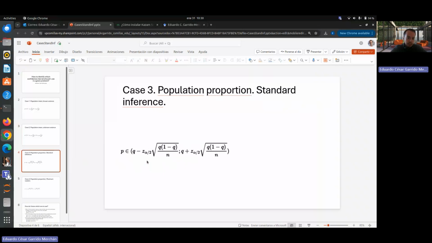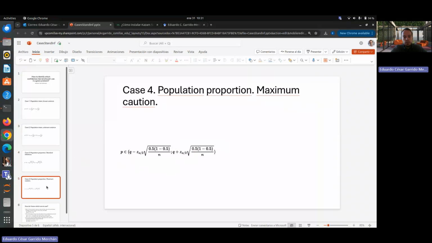inference, the margin of error has an inference error that is the variance of a Bernoulli variable, q times 1 minus q, where q is the sample proportion, divided by n, and everything inside a square root. This is called the standard inference. And if in the statement you don't have anything like we want to minimize the risk or whatever of a confidence interval, then you should use this formula regarding a binary variable.